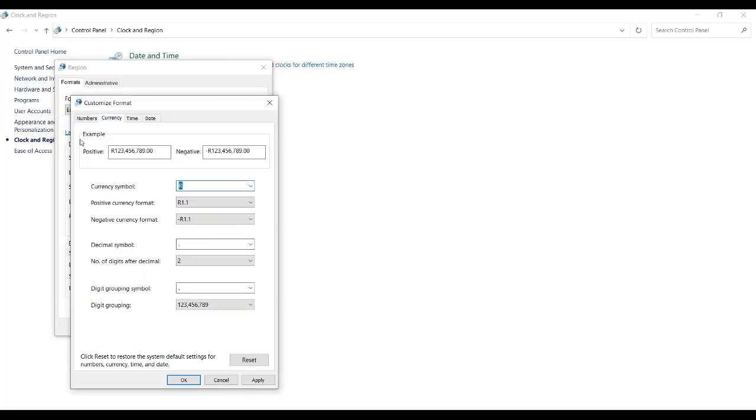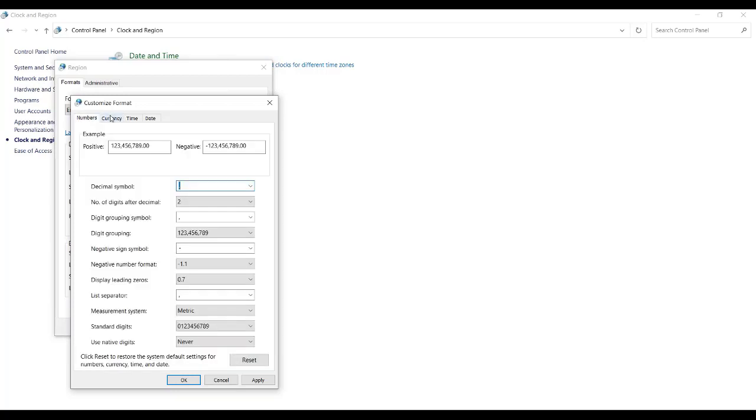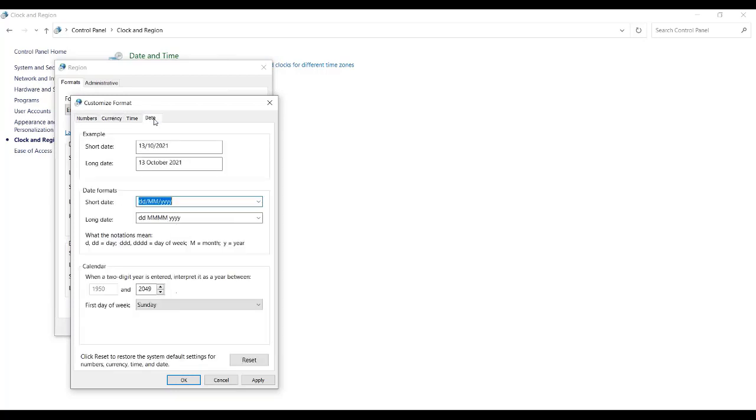So they both do work, but that's how they're meant to be set up for Pastel. And then guys, a lot of people will be like, hey, why do I need to change the short date? And guys, the short date normally creates a problem when you're importing your bank statements in Bank Manager. So if it's not set to day, month, year, and normally I use 4 years, because that's the layout most banks use, then you get that invalid layout in Bank Manager.